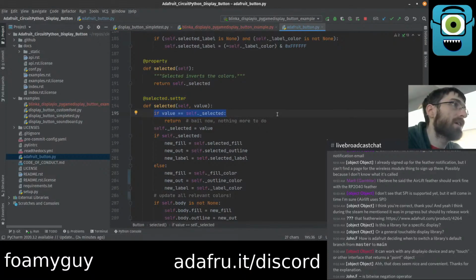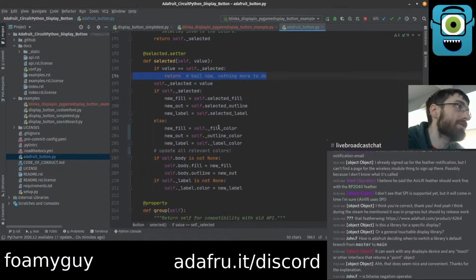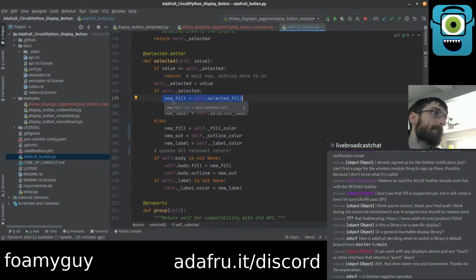If we are not selected, we just return here. We don't have to do anything. New fill equals selected fill, new outline equals selected outline, new label equals selected label. Else new fill equals fill color.